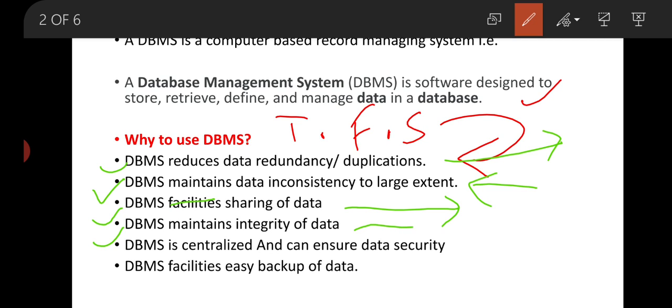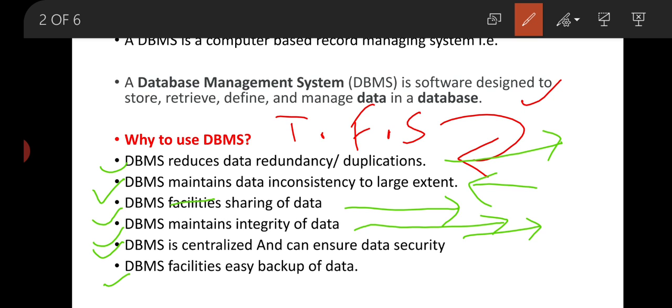That means it prevents the loss or change of data. DBMS is centralized and can ensure data security, because it is a centralized database management system. That means protection from loss, modification, or manipulation of data.